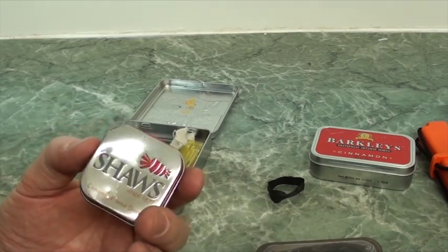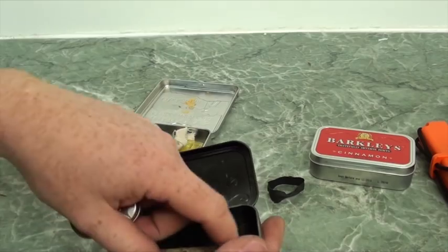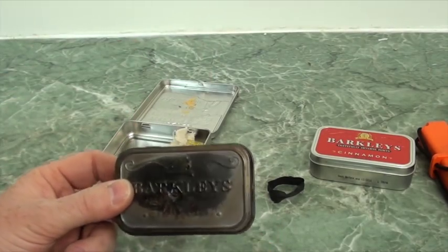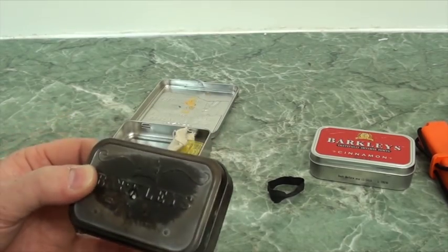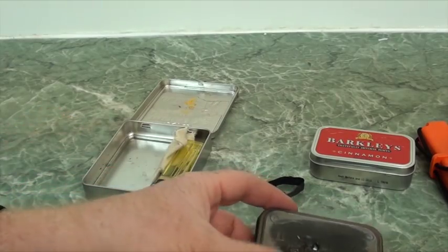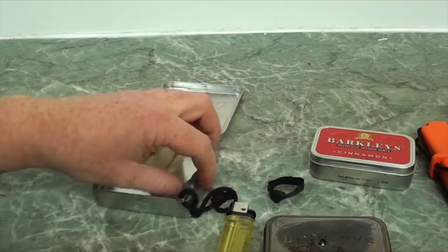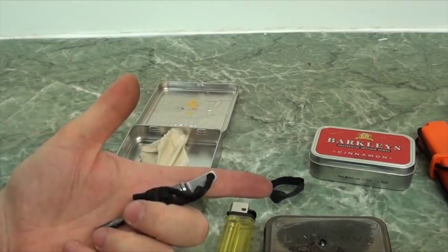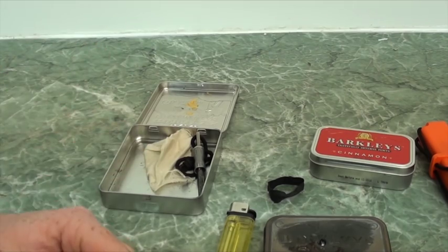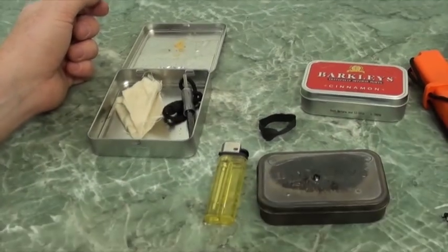If I practice that skill, then I'll own that skill — that's why I'm going the more primitive flint and steel route. A lot of people ask why I'm not using hand drill or bow drill, and to be honest it's not something I'm really interested in right now. Flint and steel is what I'm happy developing, and I may get into bow drill at some point. Flint and steel is my primary, and a more modern ferro rod is my secondary. I've also got a lighter in there, so I have two fire steels in this kit and another fire steel in my smock — three fire steels total plus a couple of lighters. I definitely have ignition sources covered. There's also a wee bit more cloth for charring. That is basically what is in my fire kit.